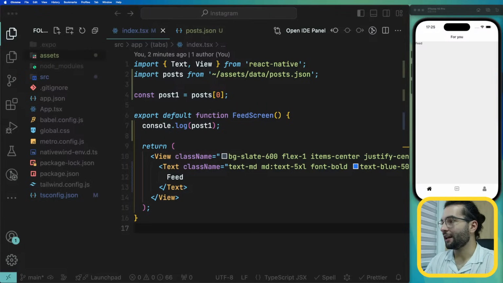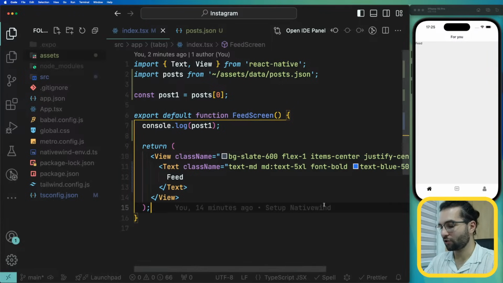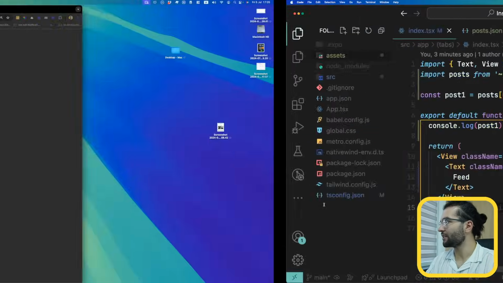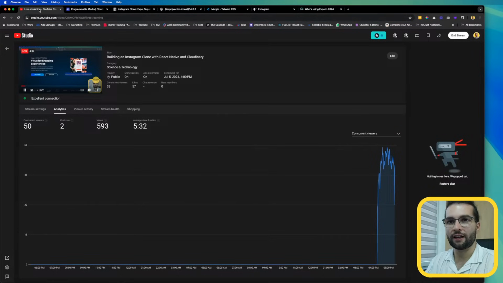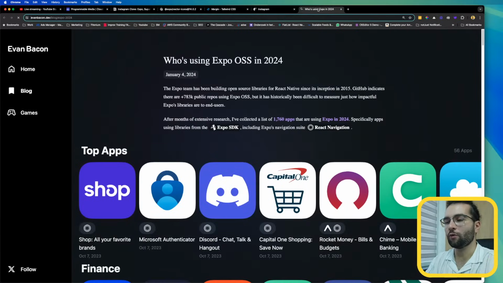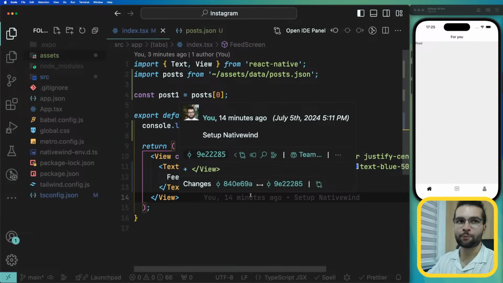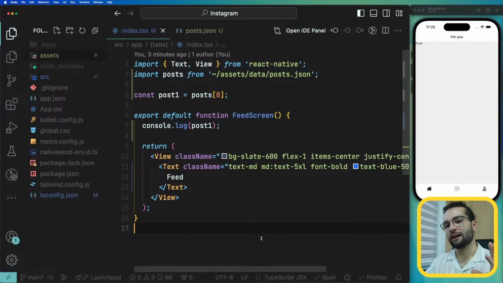Can you cover authentication and backend for this application? Yes, of course, and we're actually going to do it today by the end of this stream. How far are we in the stream so far? What's the timing? We are 1 hour in. Okay, we are going to spend around an hour for the user interface. Then we're going to cover the backend and some additional features as well. We're going to have authentication, database, API. We're going to be able to upload posts, optimize them using Cloudinary, deliver them, and a lot more.